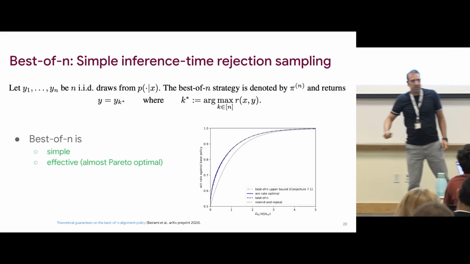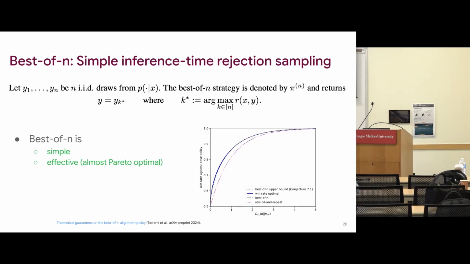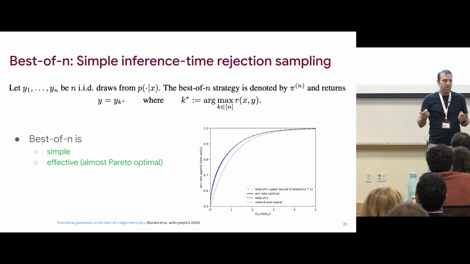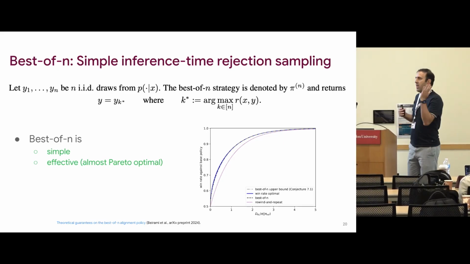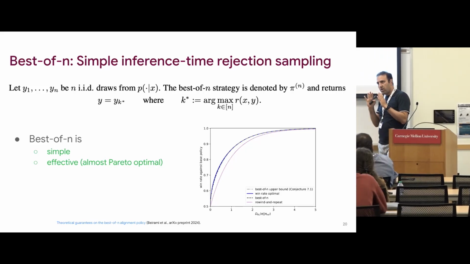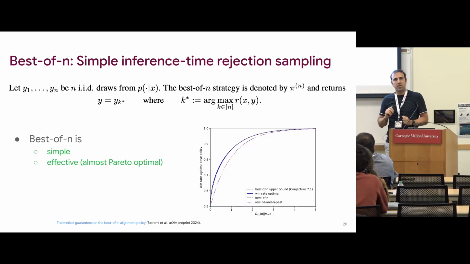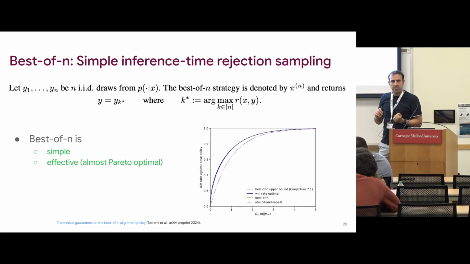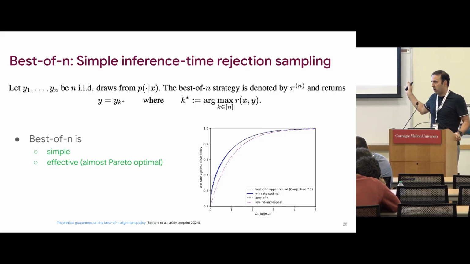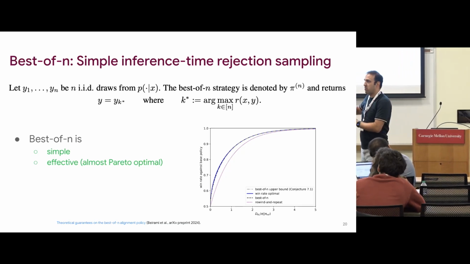Now, best of n is very simple, and at first, one may think that it's a very naive algorithm to do at test time. But it turns out that theoretically, it gives you almost optimal trade-offs between utility and reward. So at the end of the day, let's say we wanted to use best of n for reward. It all becomes how should I capture the safety versus helpfulness trade-offs, or the utility that's not captured by the safety reward. There is going to be a fundamental trade-off, and what best of n does is that it almost gets you optimal trade-offs between utility and safety. So this is great. We are able to characterize these trade-offs, and best of n is almost optimal.